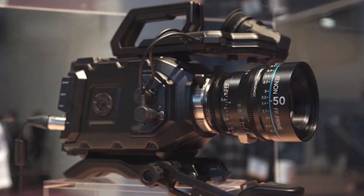Although the form factor is really nice on the URSA Mini, everything they're showing has a viewfinder attached and kind of a shoulder support setup. But those are all accessories, so they'll all have to be purchased afterward. The rep I was speaking to said that the viewfinder itself was around $1,000 — actually a little bit more than that just for the viewfinder. So keep that in mind if you're looking at this camera, as it doesn't come with the viewfinder as featured in most of the promotional materials.